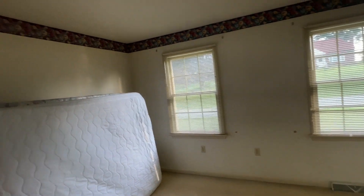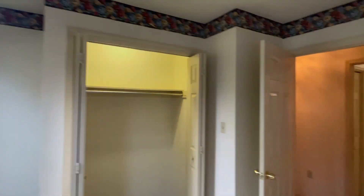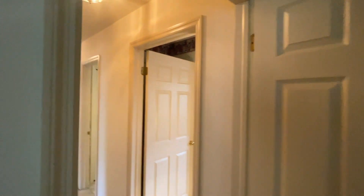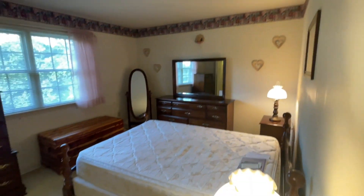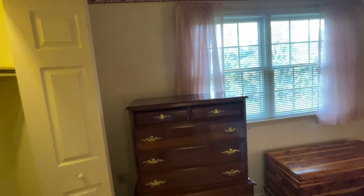We've got the northwest bedroom right here with a solid-sized closet, and the southwest bedroom right here with very deep closets. As stated earlier, all personal items will be out of the home after the auction — it's just staged a little bit for now. This is the master bedroom, which is 10 and a half by 16. The northwest bedroom was 11 by 13 and the southwest bedroom was 8 and a half by 12 and a half. Got a nice deep closet in here as well.